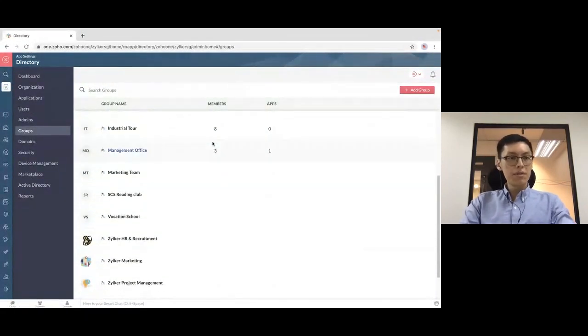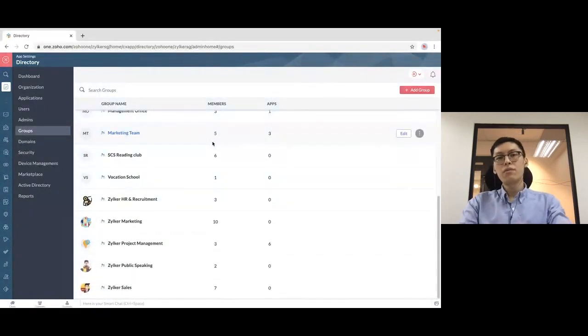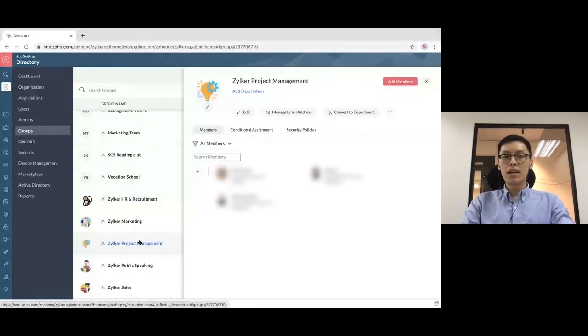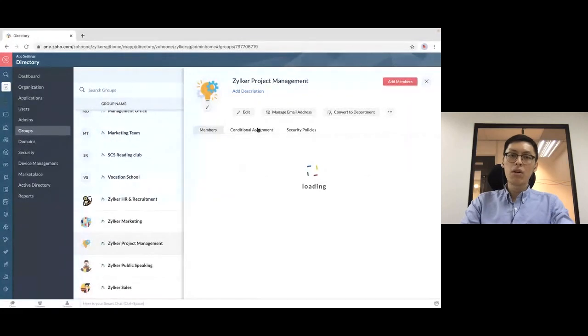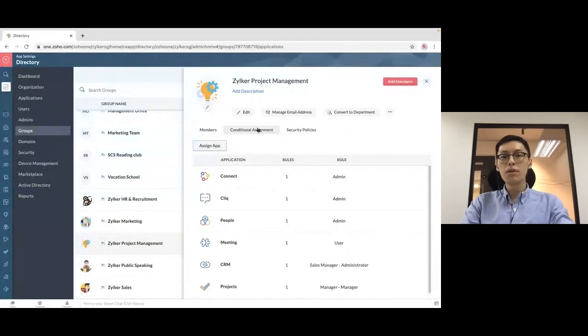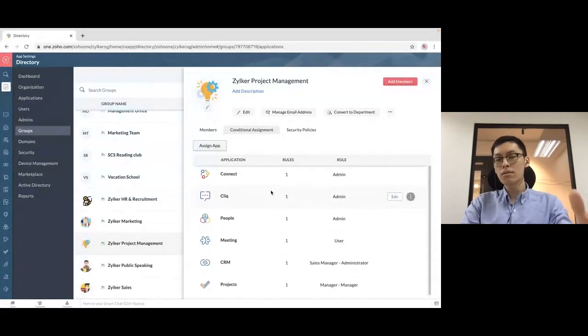Now, a couple more modules here, group modules. What we're looking at here is that within an organization, there are many groups. We've got a finance group, we've got HR, and in this case, we've got project management groups. We have here what we call a conditional assignment module. What I really like about this is you can pre-configure things. In this particular context, whoever's title is identified as a project executive or a project manager naturally gets equipped with all these 6 applications.